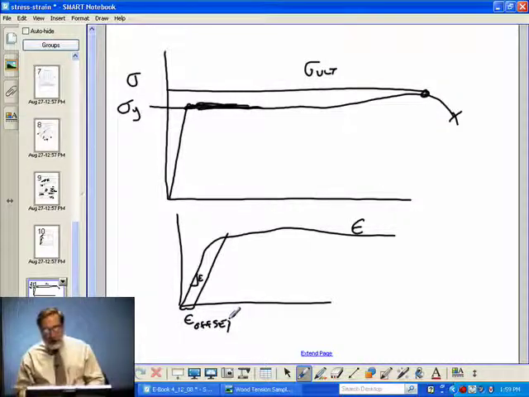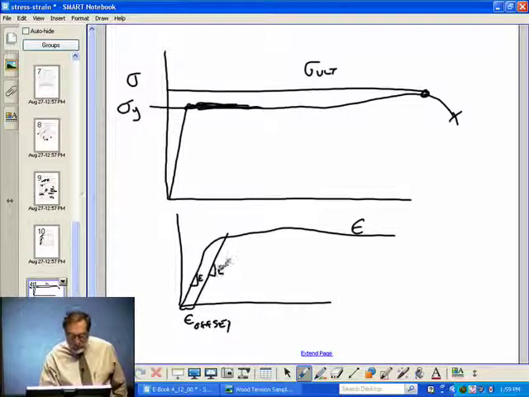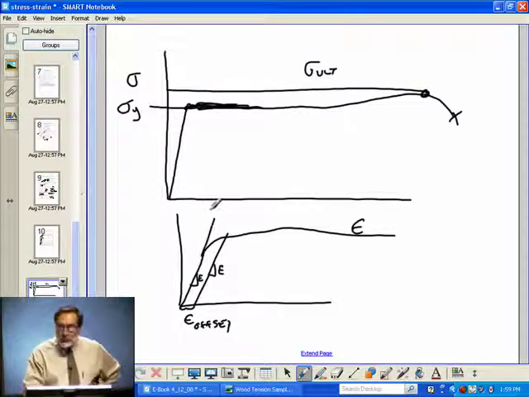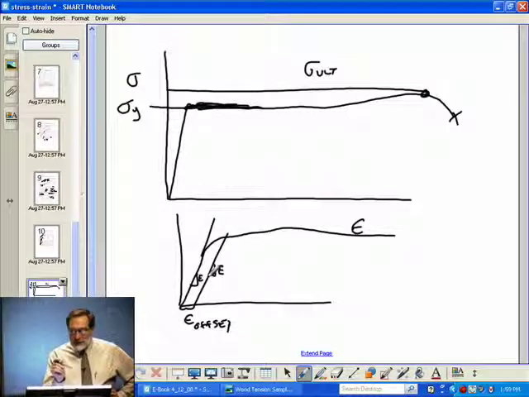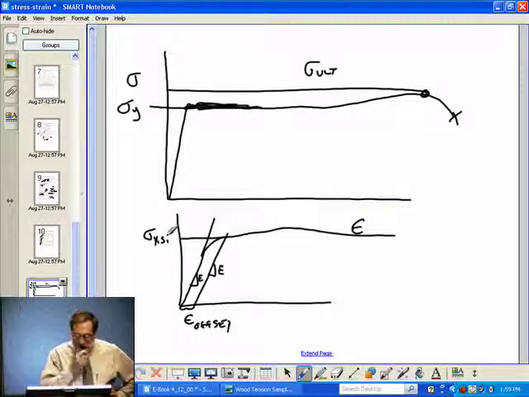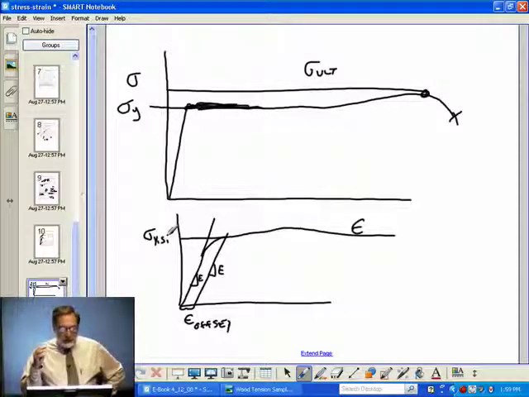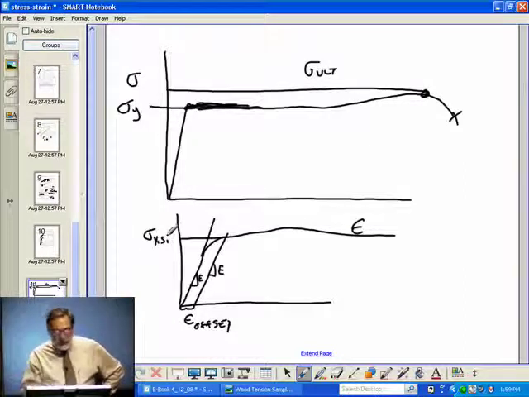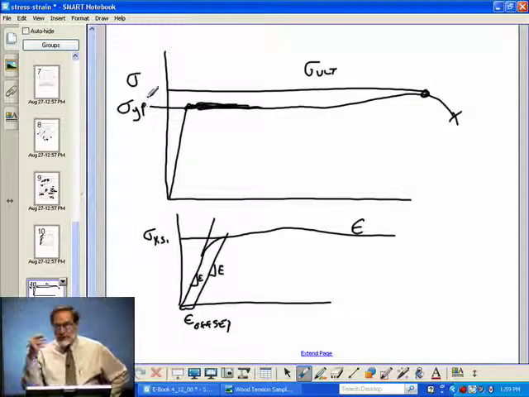We just take a line parallel to the straight line portion, come over a specified distance here, and then that is my, we'll still call it yield point or yield strength. And we use interchangeably the yield strength, yield point, and the proportional limit. We just sort of lump those all together.